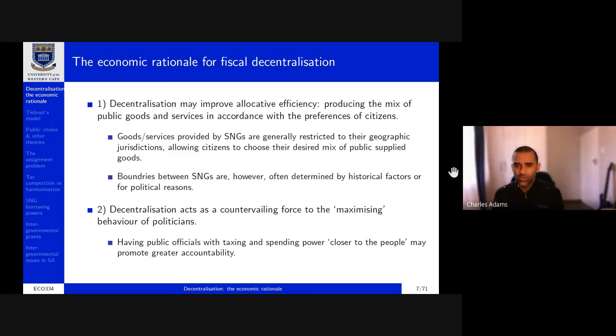Politicians are trying to maximize votes or trying to maximize power. And in doing so, this can result in some adverse or inefficient behaviors, such as empire building. In other words, undertaking more expenditure than is necessary in an effort to legitimize larger budgets. And that's in essence where political power comes from. And of course, some of this is associated with corruption as well, because the larger your budget, the more opportunity there is for so-called tenderpreneuring, etc.